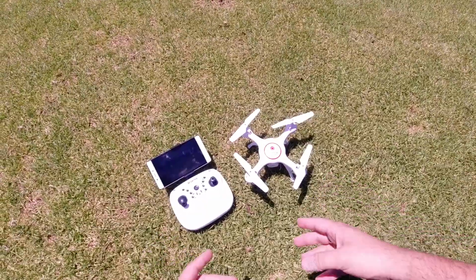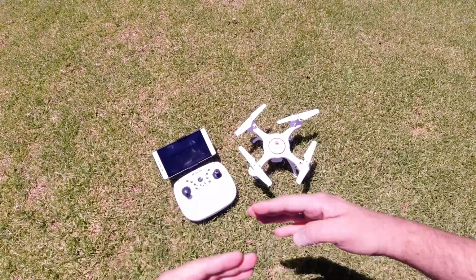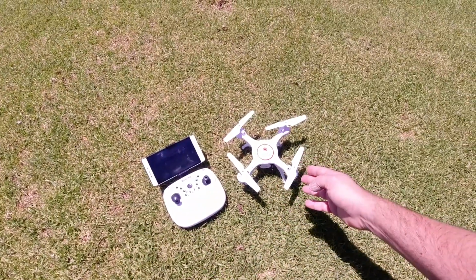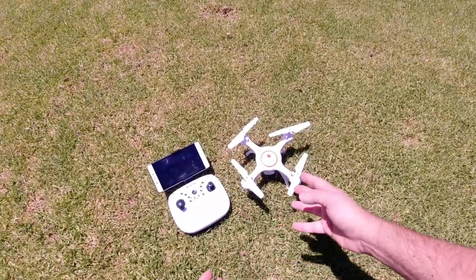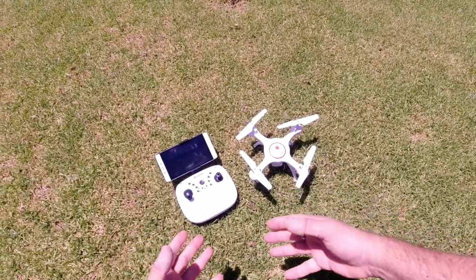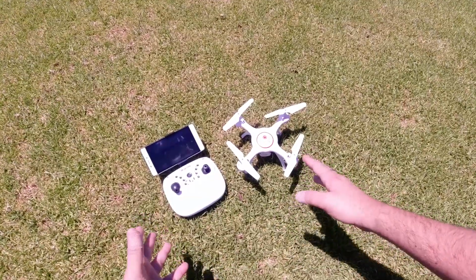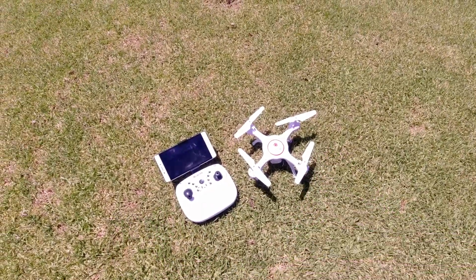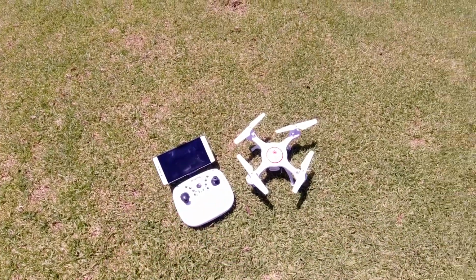I've seen other people on that website go crazy on the bidding of this, and they keep fighting each other, and I've seen some people pay up to $75, $80 for one of these on the auction. So you've got to be savvy if you end up going on TopHatter, guys. This one, I would say, yeah, 25 bucks, not too bad for a beginner quadcopter, you know. You got the Wi-Fi FPV as well.